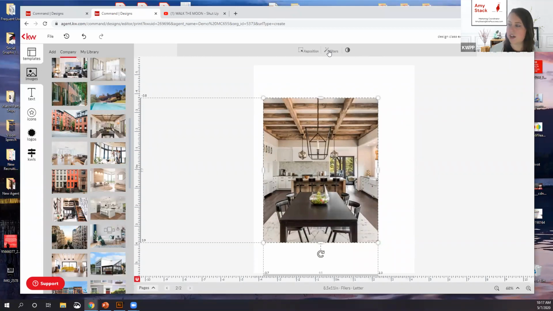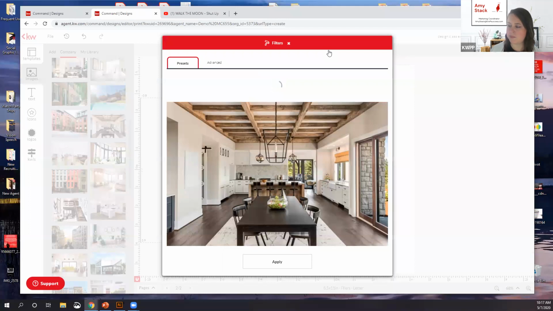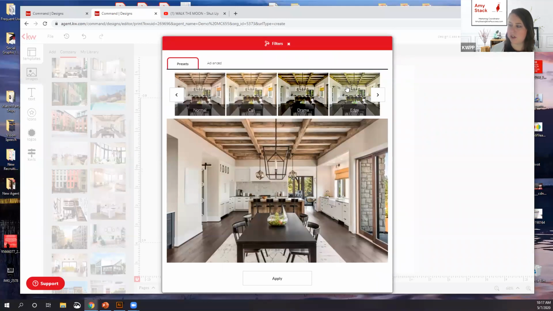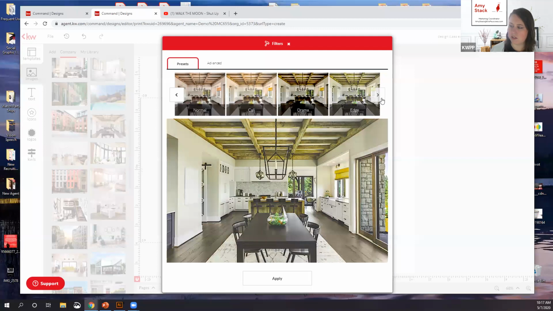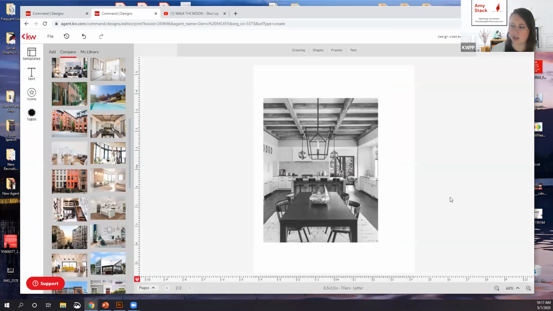So I can go ahead and click that filter button, and it's going to show me a whole bunch of options that I have. And so if I click on one, you'll see how the image changes just below the options. The one I did in my original example was grayscale. So now my picture is in grayscale and I'm going to hit apply. And now it's in black and white on my design.